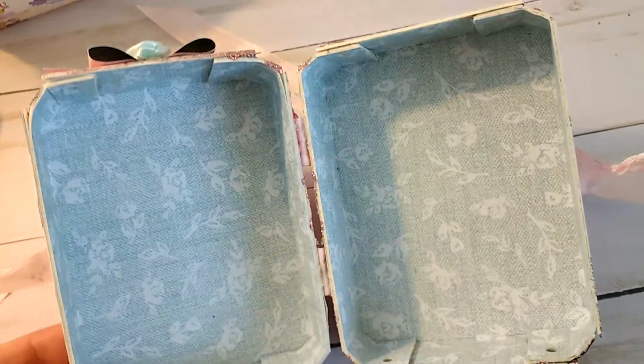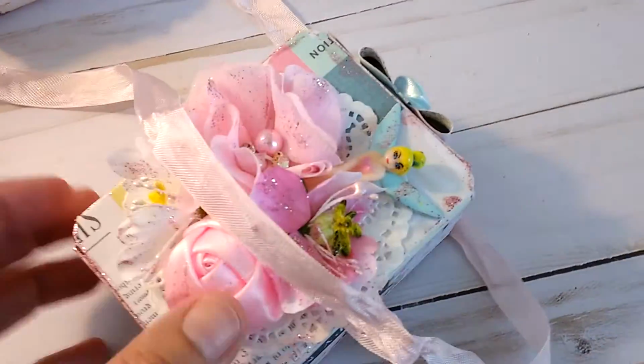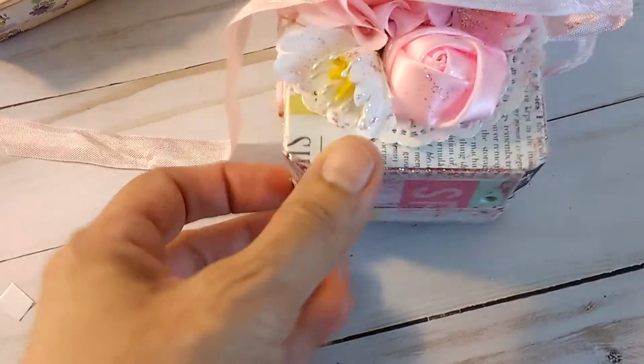And I want to show you the glue that I use, because it's not just the regular cheap hot glue. So that's the inside of it. I haven't really done anything to it. I don't know if I want to, because it might hold a little gift card. So that's why I kind of left it alone.